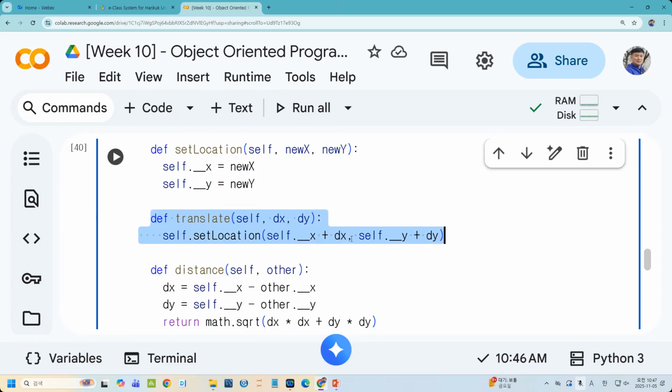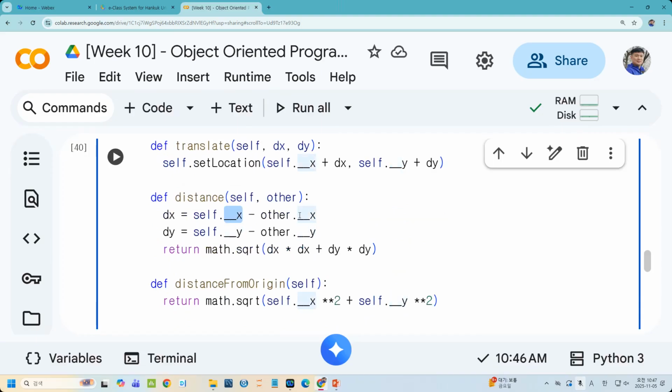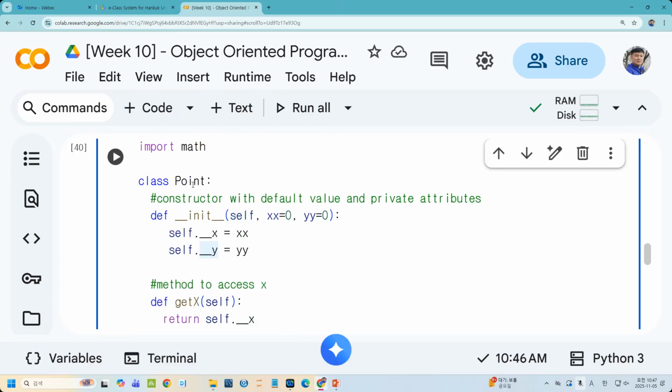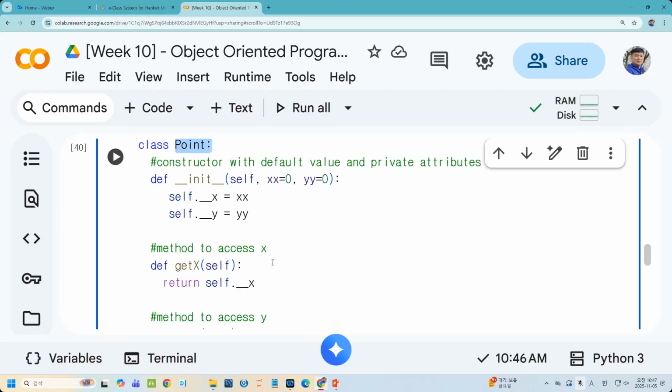You need to update all x and y into underbar x, underbar y. You need to update this one, this one, and this one. It means only the class Point understands the data of x and y. The other class or the users cannot understand it if they do not create this class.